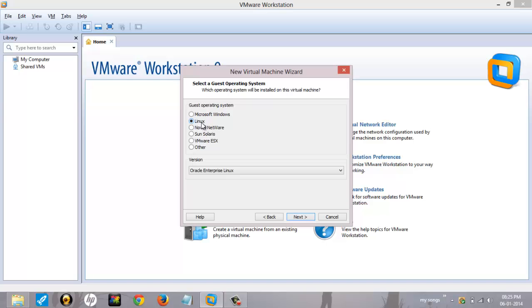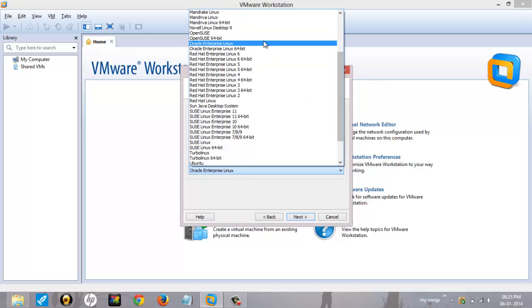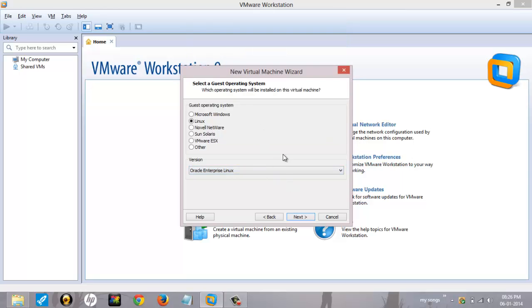So now we are going to install Linux. In Linux we have options like SUSE, and Red Hat Linux of 64-bit and 32-bit. As I said, we are going to install Oracle Enterprise Linux, which is here, the 32-bit operating system.